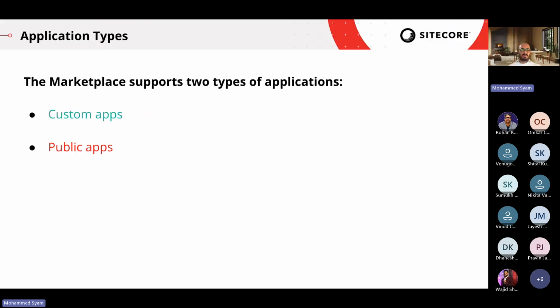What are the application types that Sitecore Marketplace offers? Now, there are mainly two types. We have custom apps and we have public apps. When we talk about custom apps, the custom apps will be available in the organization where you originally create them, where you develop them basically, and in any other organization that you choose. But basically, it's not open to the public. It's just for your organization that you have built the app for, and also for any other organization that you would like to access or install your app. You have the control. You choose that. On the other side, we have public apps. When we talk about public apps, these are available for all Sitecore organizations and listed in the public marketplace.